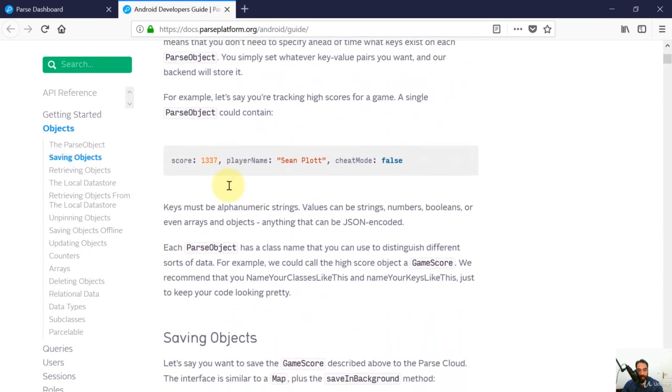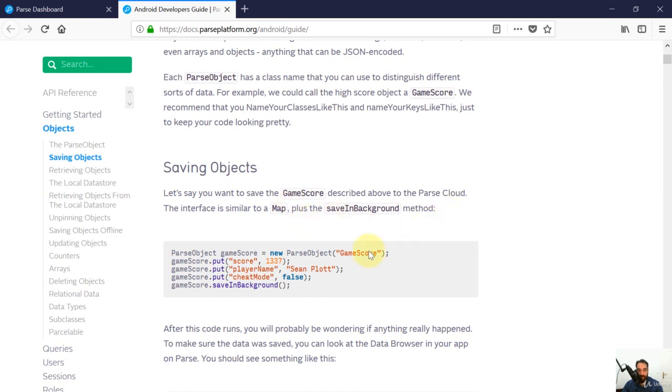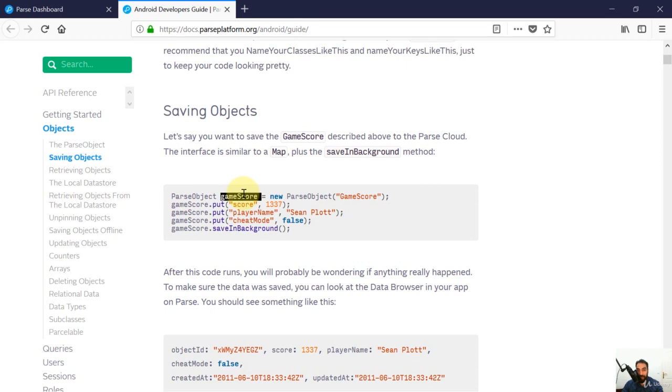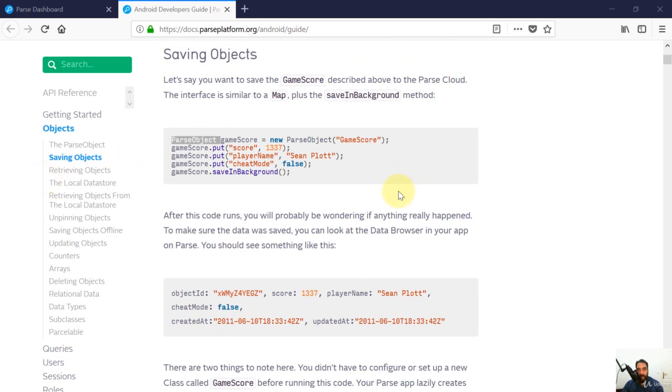So in order to add an object to the Parse server, here it is the code. First, we need to have a class with a name. For example, this one is GameScore. And then here inside the codes, you can see the name of the class. And then we can add values to our class. For example, we can say the score is, for example, this one. So the GameScore that is created here is an object of type GameScore class. So now let's go ahead and create our own object, our own class in Parse.